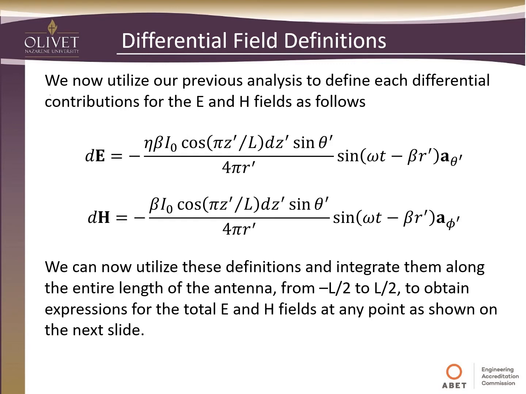So we already know what the equation is for one Hertzian, right? So that would be this equation here. Well, we have to consider that this is a differential E field and a differential H field, or electric and magnetic field. So we have to sum up each of these infinitesimally small Hertzian dipoles. Each has a contribution to our point out in space. So naturally, what we need to do then is integrate this from minus L over 2 to L over 2 to get the expression for the entire electric and magnetic fields. So let's look at how we do that.